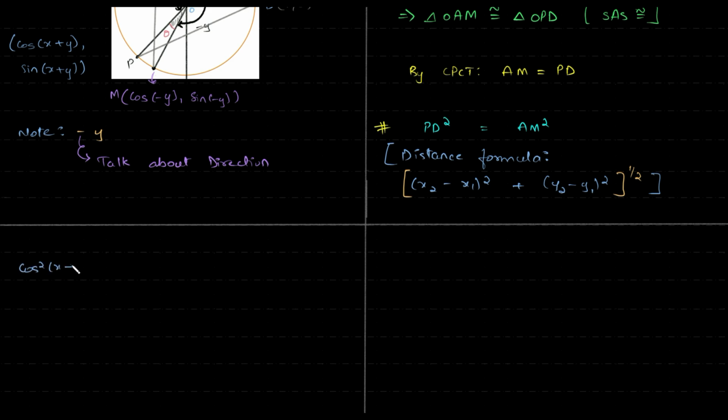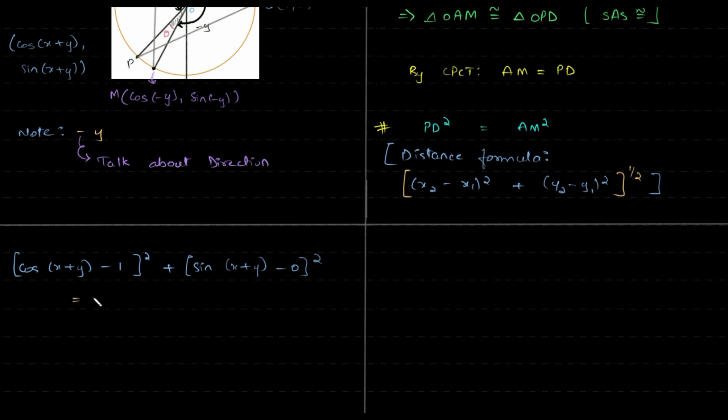Cos square of (x plus y minus 1) the whole square plus sine square of (x plus y) plus 0 square, right? Sorry, yeah, my bad, this is not a square. Now we have cos of (x plus y minus 1) the whole square plus sine square of (x plus y). The reason being, over here we have 0, so I didn't write it, but if you guys want, we can write it, not an issue.